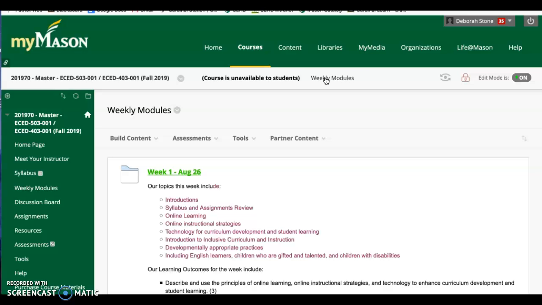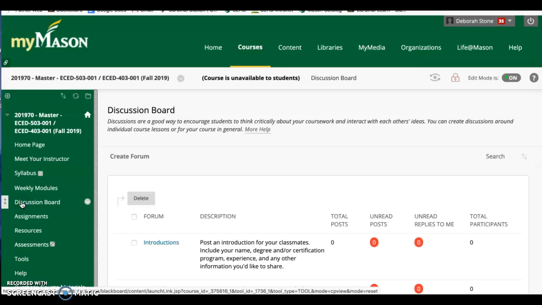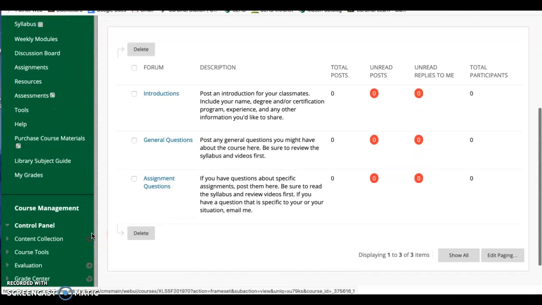When you're doing your readings, if you want to take notes, the publishers provide PowerPoints or overviews of the chapters, and I do include those on Blackboard so that you have those if you want to use them as a review or if you want to use them to take notes. You'll have those. Any additional readings will be up on Blackboard as well. Discussion board, we'll use it for some classes and some discussions that we want to have. For the most part, we'll have them in class, but this will be used.